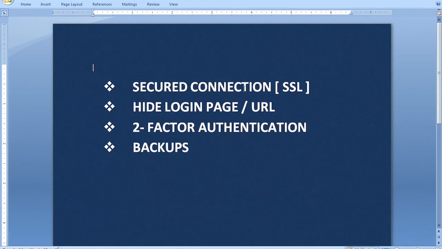After we do these settings, we will then take backups of our website, maybe every month or every week. That way in case anything should happen, we should have a backup to restore from. Okay, so these are the topics we're going to be covering, and after that we'll say bye bye to this training.